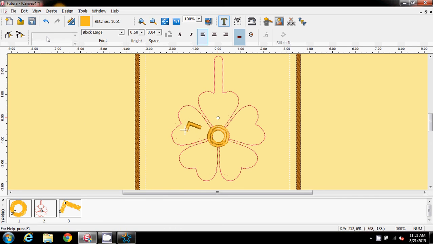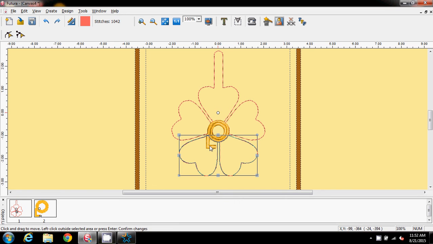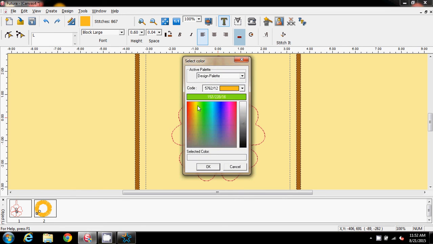Then I'm coming to my text again. This time I want an O, and it's already held in the previous choices, so I can just stitch that. Okay, it's joined those two together, so I'm going to undo that O. It's good when things like this happen because it helps to show you what I do.